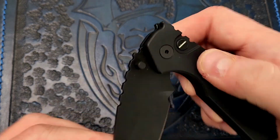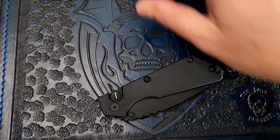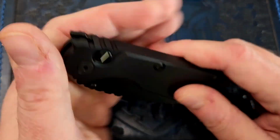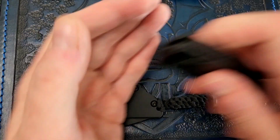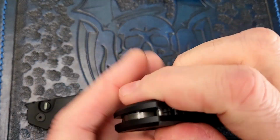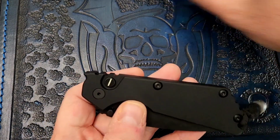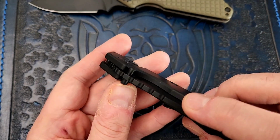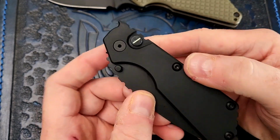You can see it has external stop pins, just like the quote-unquote real SNG does, and that is what interfaces with the frame and stops the blade. You can see there is no stop pin in there, unlike the Rockeye, which uses an inset stop pin, and the SBR, which uses an inset stop pin. This is usually how Protech does it, with a steel bar that's inset in the clamshell aluminum. This one, in keeping it to the original, uses a pin that's pressed through the blade. You can see it is actually pressed, just like a real SNG. It's not screwed in there, which is good for strength, right?